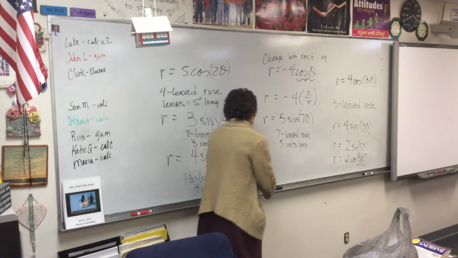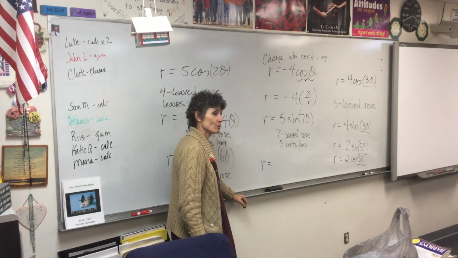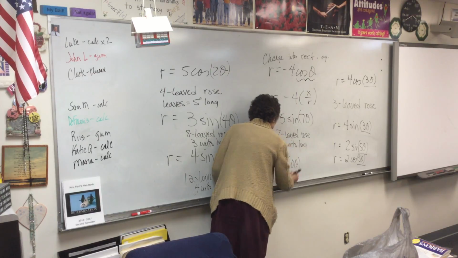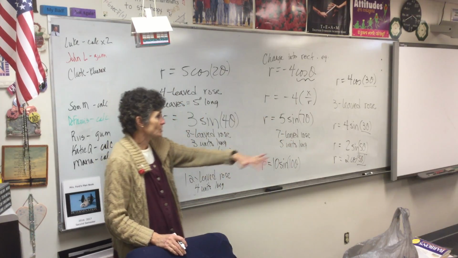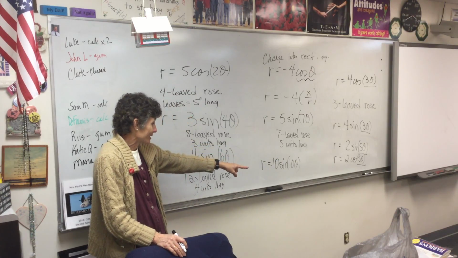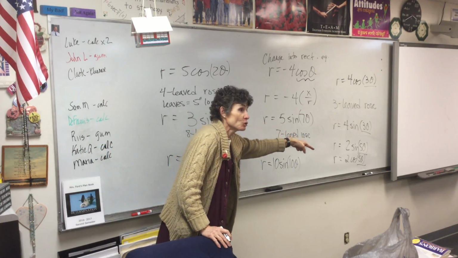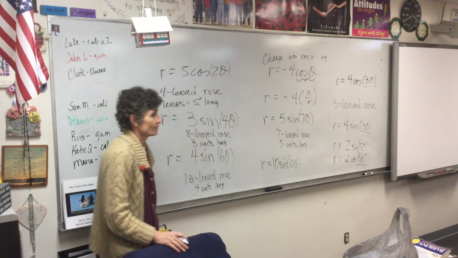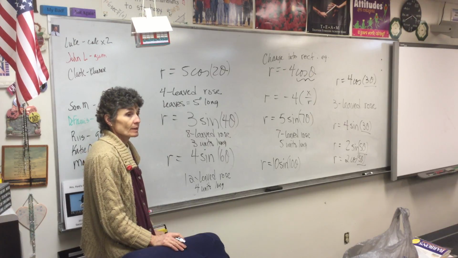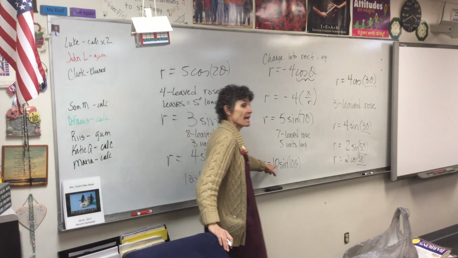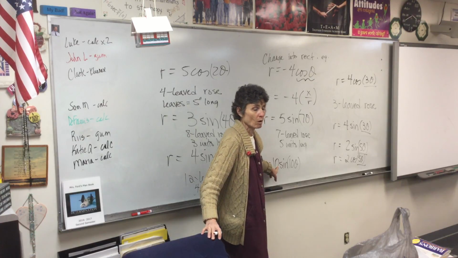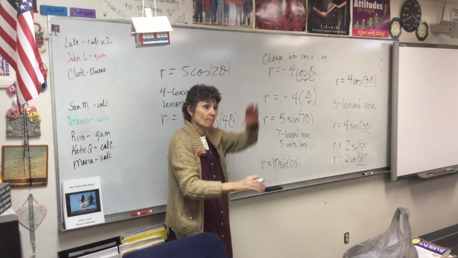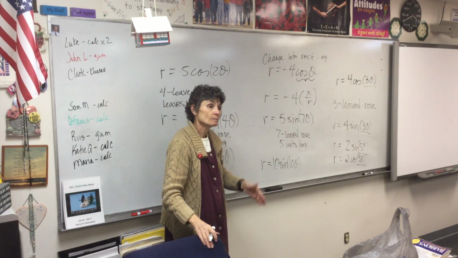So, if you're walking down the hall without your graphing calculator and you find this equation, you will be able to impress your friends and say, hey, look, it's a 20 leaved rose and the petals are 10 units long. The number in front, the number out here, is the amplitude, just like it was before, but instead of being the height of the waves, it's how long the petals are. But then what's the number that decides?